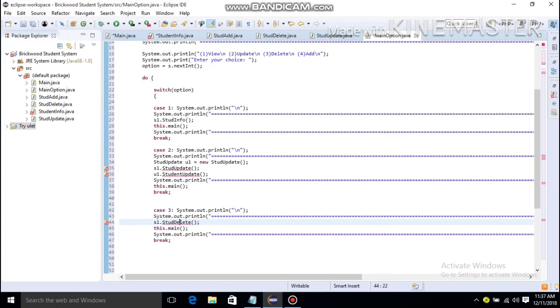That's case 3. And I edit again the code inside this statement.